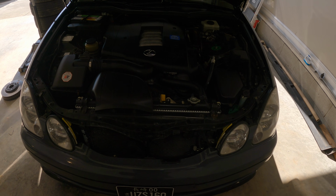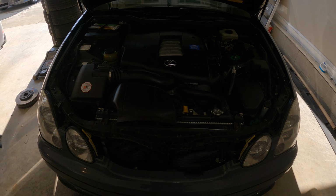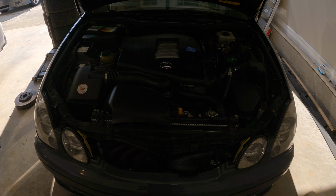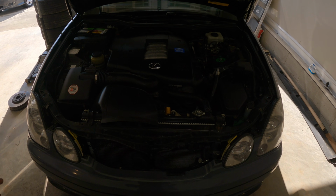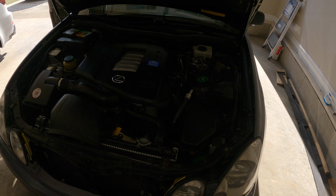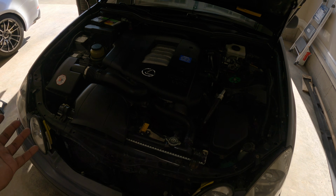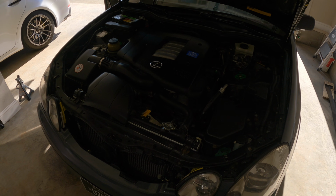At that time, the Mustang was making like 230 horsepower, maybe 225, something like that. And I think with Dodge, you had to go get an Intrepid or something like that. This car came out making about 300 horsepower and 315 pound-feet of torque. With that being said, I'm gonna tell y'all the good with the bad.